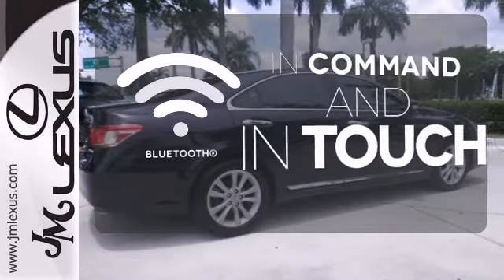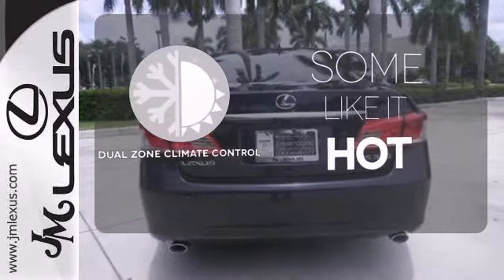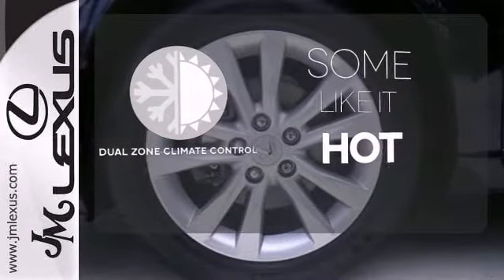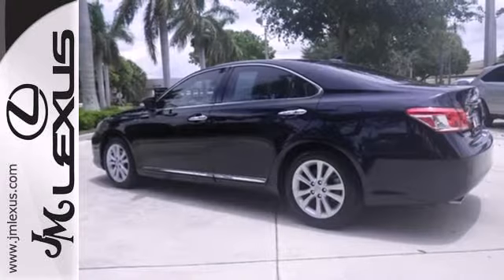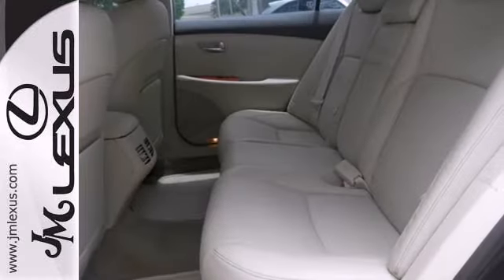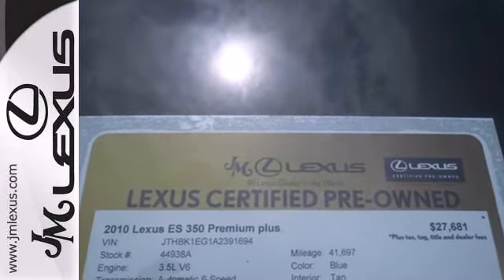Keep your hands on the wheel and eyes on the road with Bluetooth. Dual-zone climate control lets you and your passenger pick a personal temperature. Rain-sensing wipers maintain a clean and clear view of the road ahead. This year's ES350 receives exterior styling upgrades and new standard high-tech features for your enhanced driving pleasure. The best never rests with Lexus.